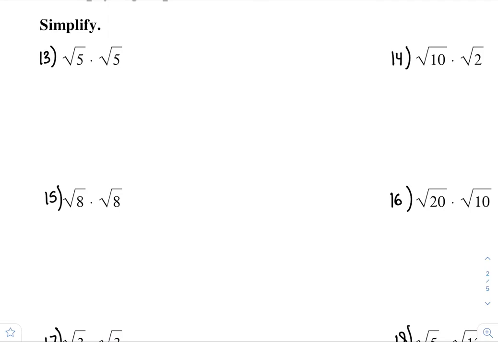Okay, so remember, outside times outside and inside times inside. So both of these are inside the square root. So square root of 25. And if you did not know, the square root of 25 is just 5. Now, if you want to factor this out, you will notice that you found a pair only, which would just give you a 5.